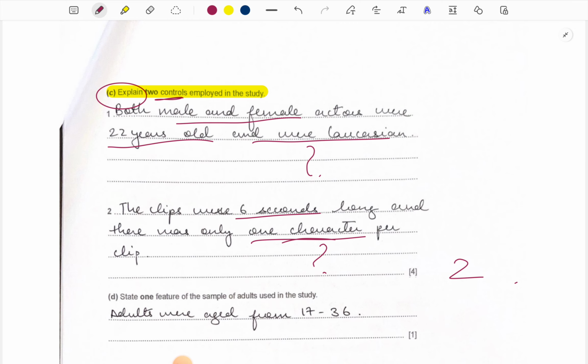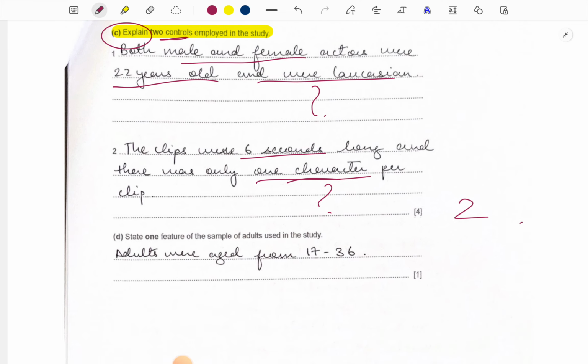Practice your control questions very well. They're not difficult at all, and again, it is good for your own thinking also. When you see any controls in a study, thinking about why the researchers would have kept them really develops your critical thinking as well. So that's why it's very important to not read the controls but understand the controls of a study.